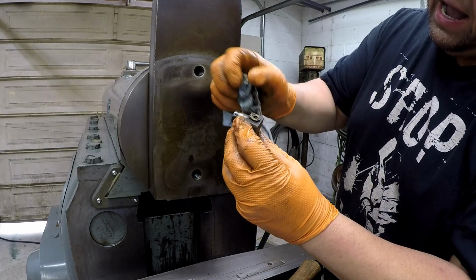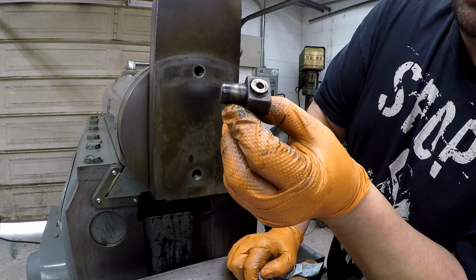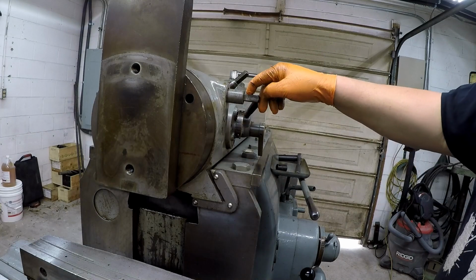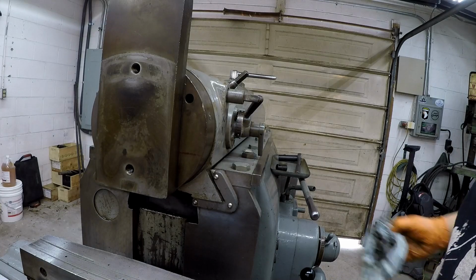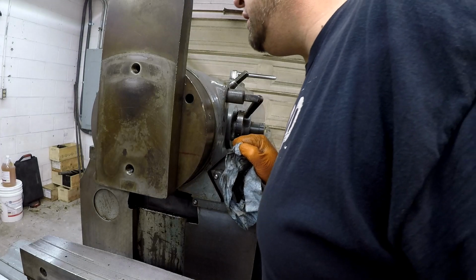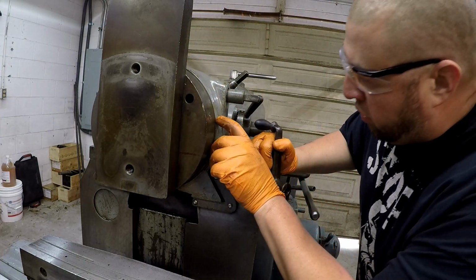I can tell that's brass. That's a brass piece, so it doesn't mar the tool slide up here. This square-headed screw right here is the lock for the rotation of the tool head. You have divisions all the way around it right here. Let's see, it goes to 30 degrees up here, and you have a 0 mark right there.